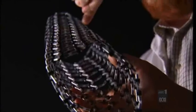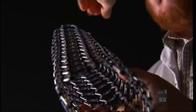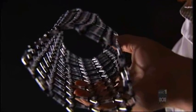From the smallest things in our bodies to the biggest body in the solar system, nanotechnology also promises a revolution in solar cell technology. This is a model of what's called a carbon nanotube, though of course in the reality of nano world, these tubes are so small you can't see them. Carbon nanotubes were discovered about 20 years ago now, and they have some really very, very special properties. They're incredibly tough and resilient. They're incredibly bendable, even though they're really tough. But the main thing we're actually interested in is the fact that they're really, really good conductors of electrons.